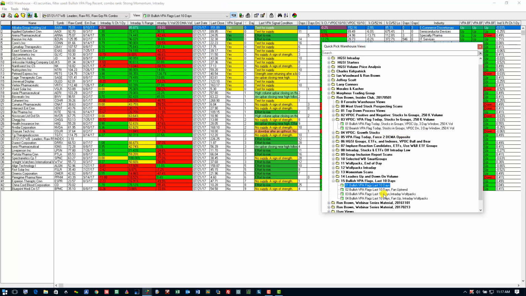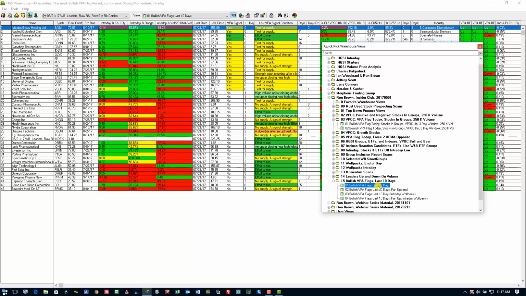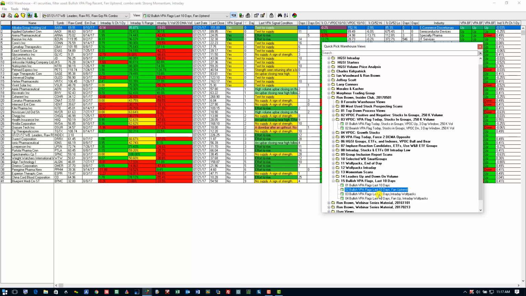What these views do is give us the ability to see which ones fired today. This one requires a fan uptrend, or the fan in place, 18 above the 50, and so on. So it goes from 43 up here at the top to 41.